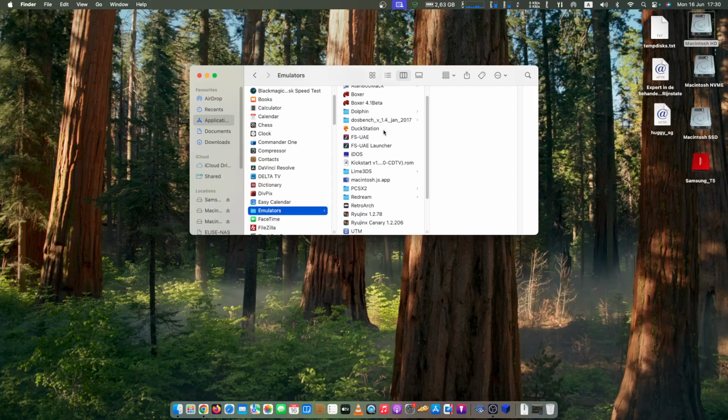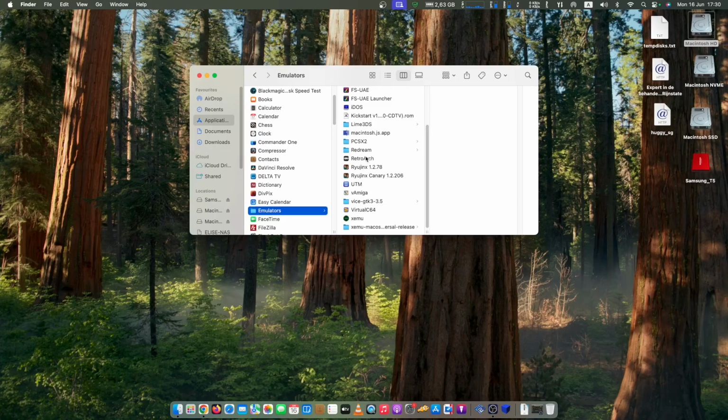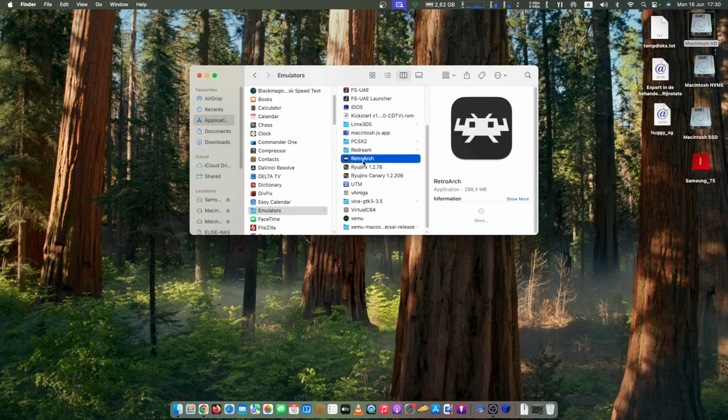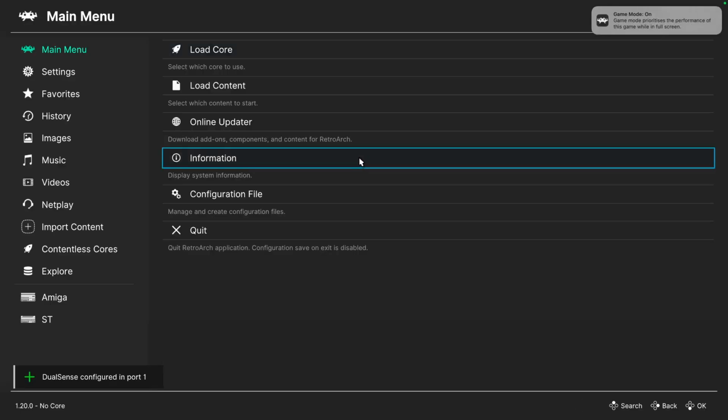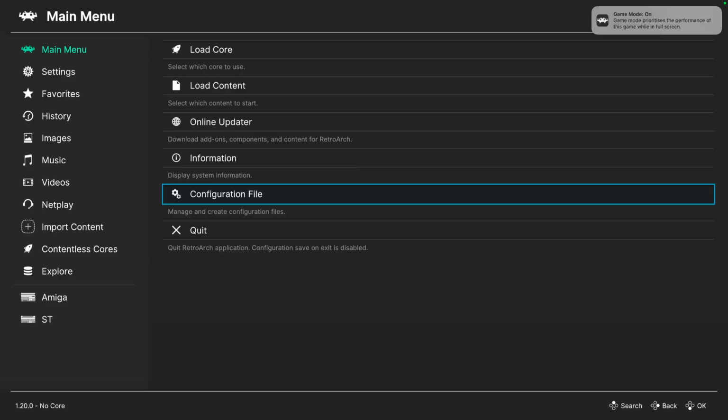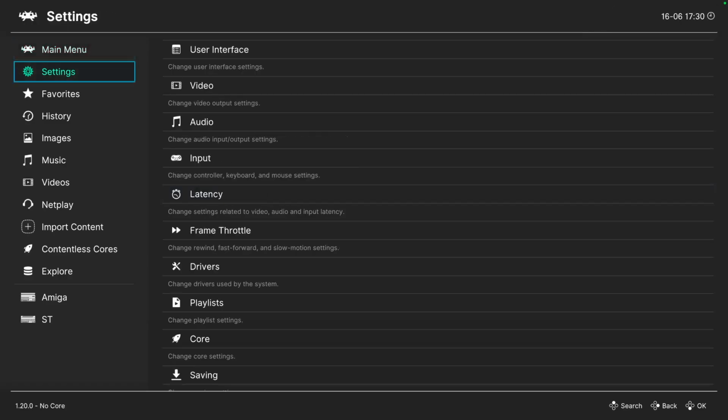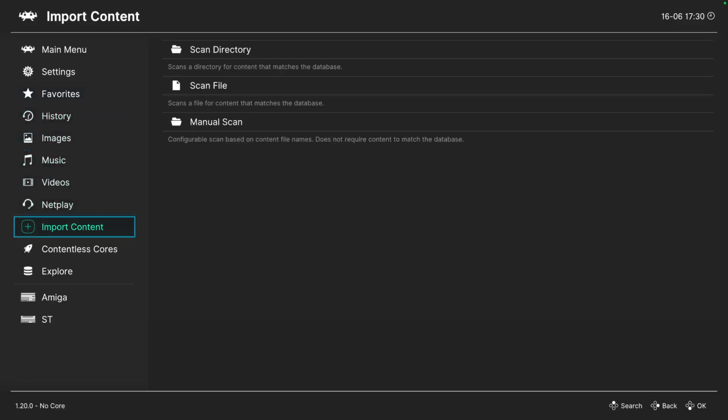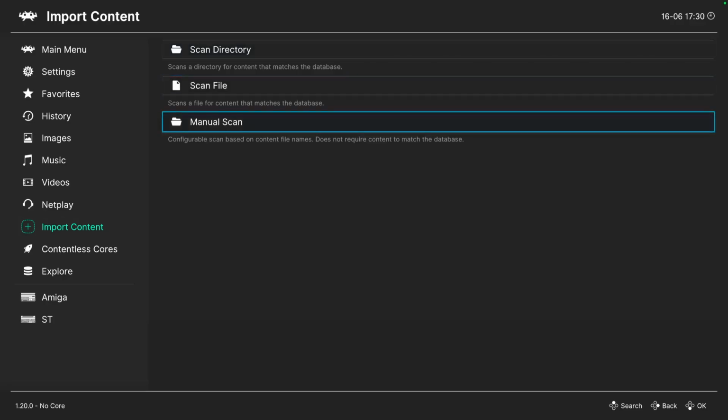And let's see if I've got RetroArch, not the other one, RetroArch. Okay, so let's hope I'm able to, there we go. Scan directory, I'm hoping that I have manual scan, yeah.